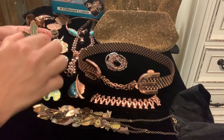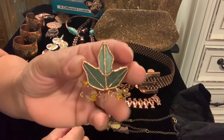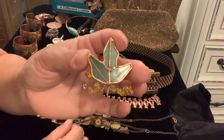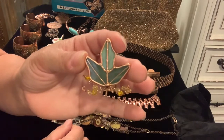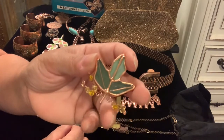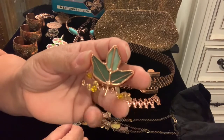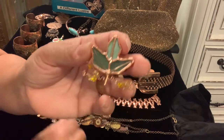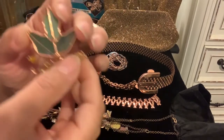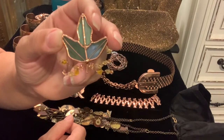This piece here I bought maybe 2 years ago. Maybe even longer than that, actually. I remember buying this when I was still living in Long Island, so that might have been 5 years ago. So this is a stained glass piece. It's a leaf motif with the fall foliage that we're having now in October here in New York. This is a very apropos piece. It also has these swirly swirls with these cute little beads that gives it an extra nice little touch. If you spread them out like that, it's a really, really nice piece.